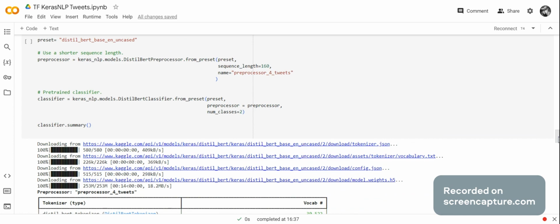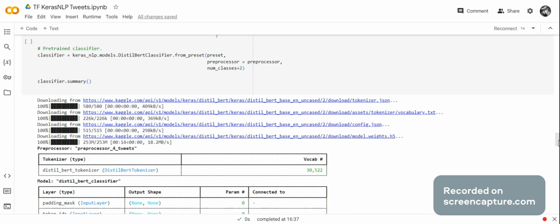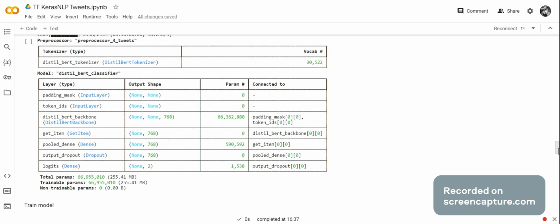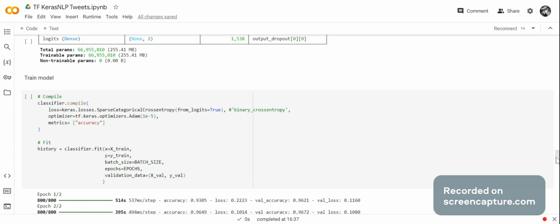Now we set up our preprocessor, and after that we set up a classifier. After we've set up the classifier, we check the summary of the classifier, which makes a little graph so you can see what everything in the classifier is doing.